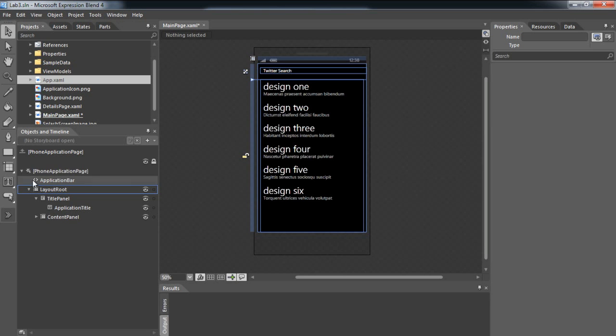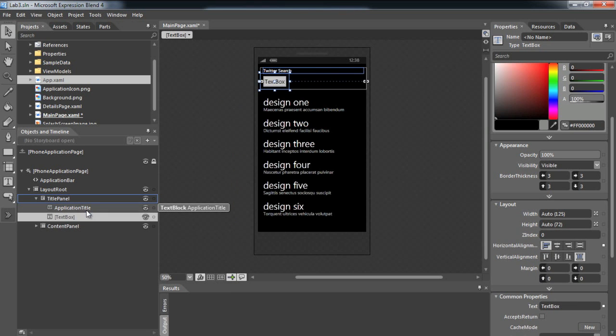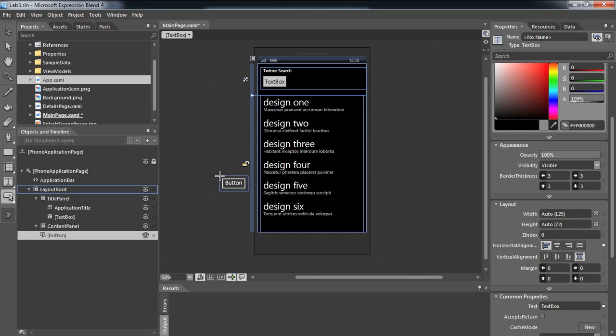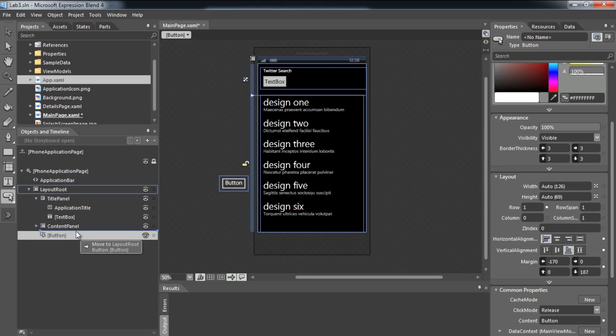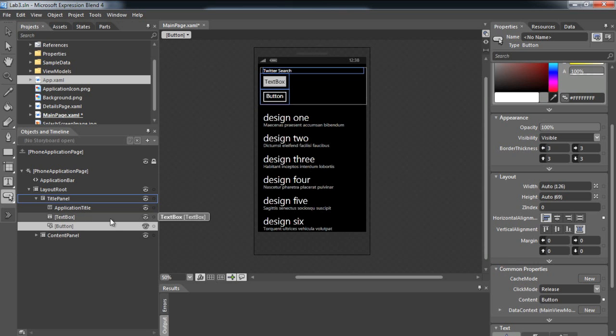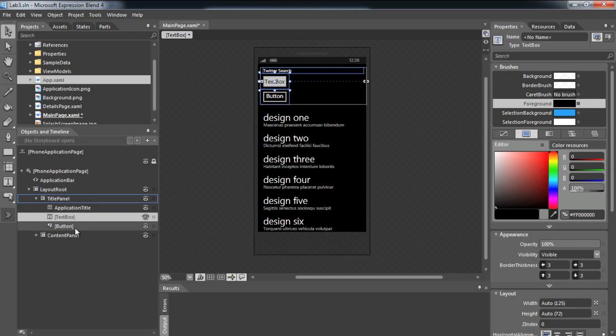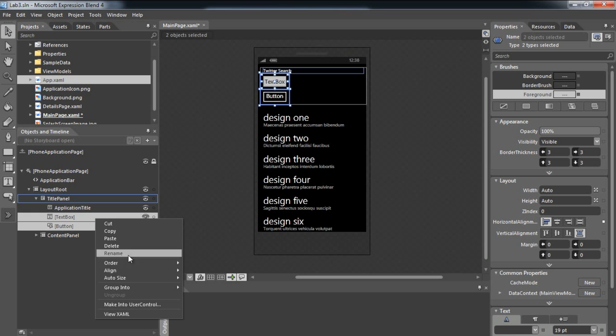In order to allow our users to input their keyword and invoke the search function, let's add a text box and a button. Group the text box and the button together into a grid.